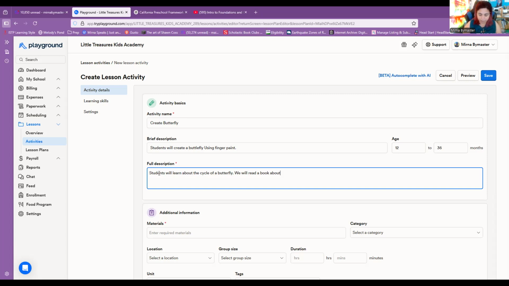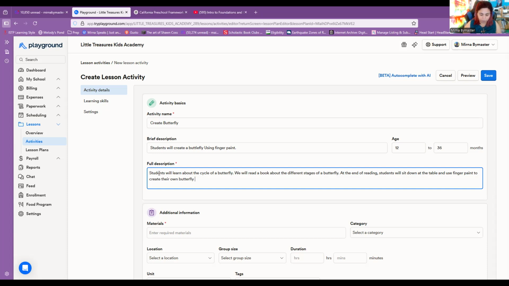At the end of reading, students will sit down at the table and use finger paint to create their own butterfly using their hands and fingers.